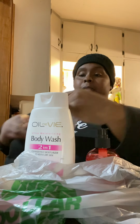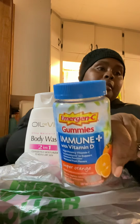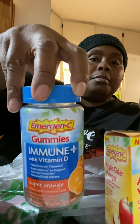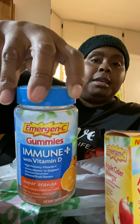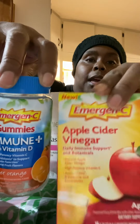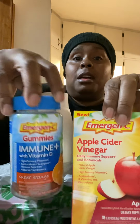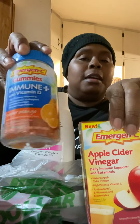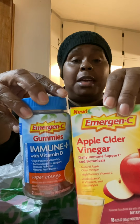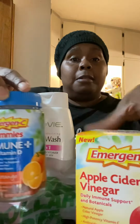And then I found the gummies again. I found that up in there. I grabbed it. The Emergen-C gummies, immune and vitamin D. Just the apple cider vinegar. That's not bad for $1.25, because when you go to the store, you paying about $7 to $8 for this type of stuff, less than $10, but it's real expensive in the regular stores.